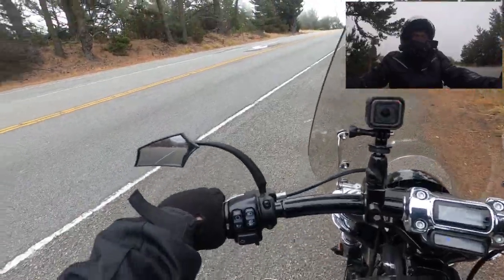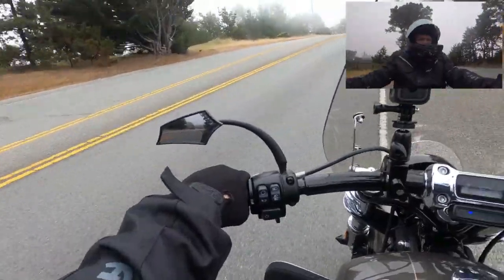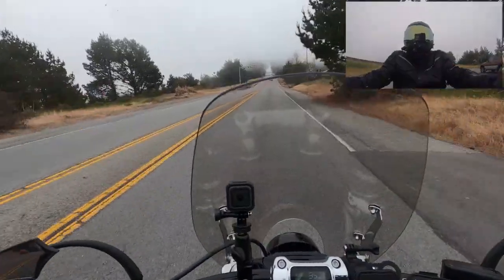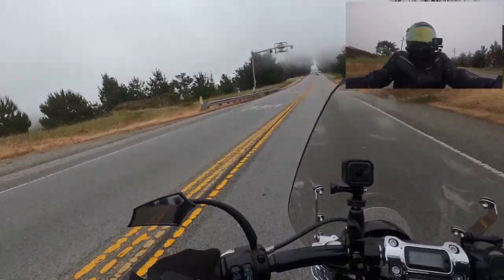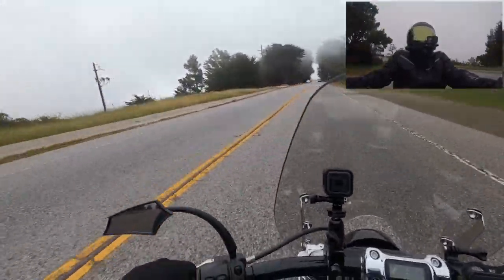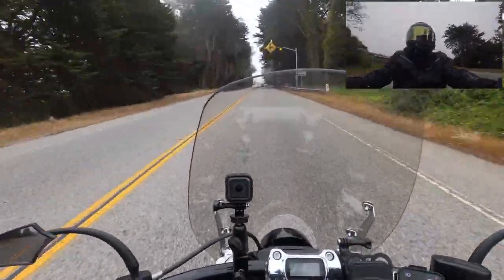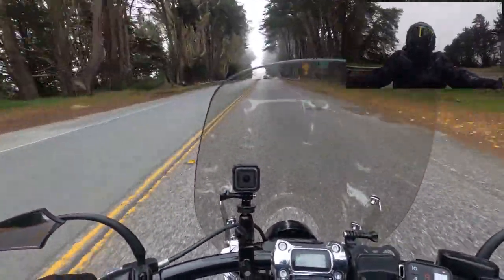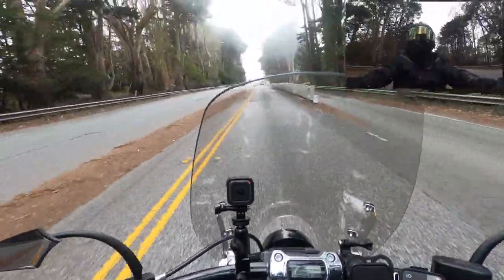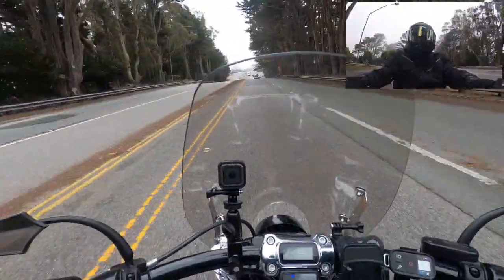Hey guys, how's it going? Hope your day is going good. I hope you're getting some sunshine, because as you can see in my camera, it's kind of messed up out here today in Pacifica. Nothing like it's been the last few days. But I'm not going to let it deter my riding. If I wait around for the weather to get nice around here, my bike would sit 363 days out of the year. And these soft floors make it really nice.